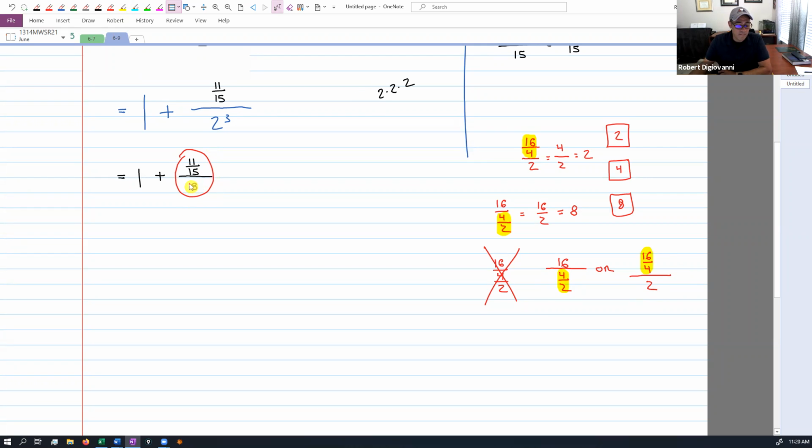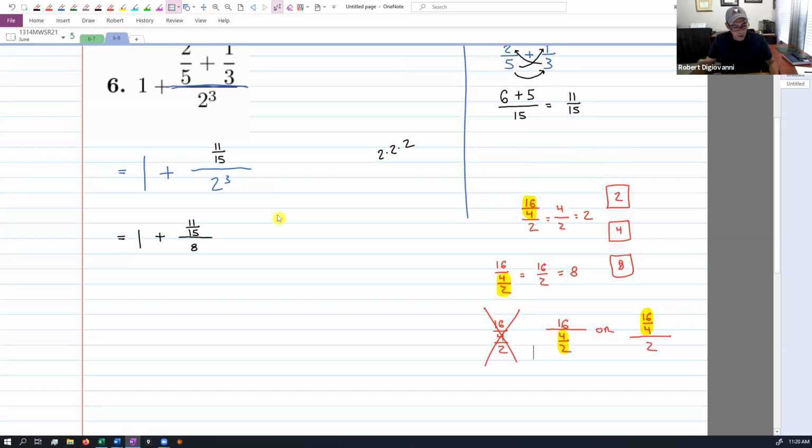So the reason I'm saying that is because when you go back over here to the problem we're looking at, we have a fraction, right? But then you have another division bar. Do you see how this bar is bigger? That bar being bigger means that it's not 11 divided by 15 over 8. It is 11 over 15 divided by 8. And those can give you 2 different answers. So just pay attention to the fact that the length of the bar is important in any problem that has multiple fractions in it. Okay, let's get back to this.